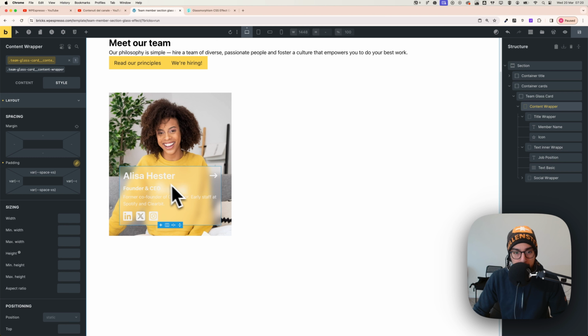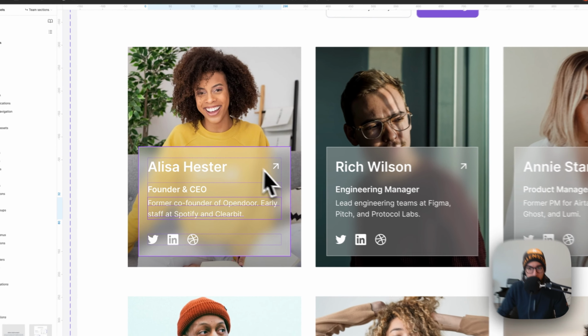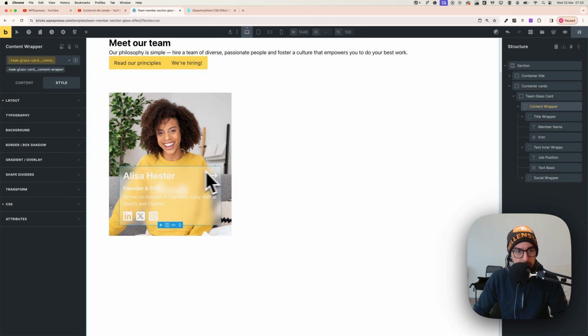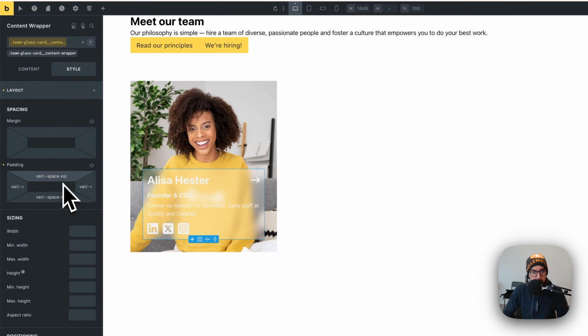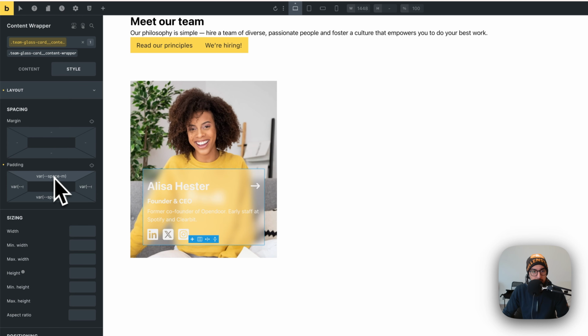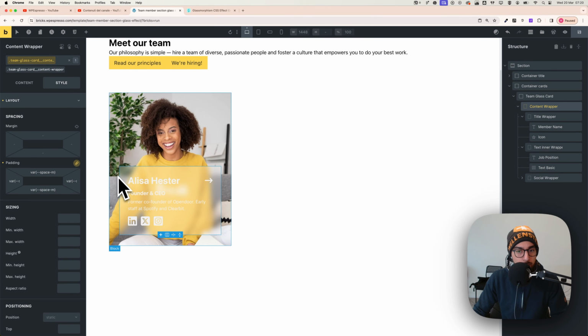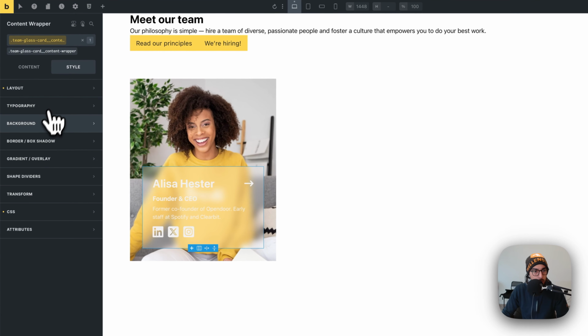So another thing we need to do now is to basically add our corner radius. I'm not sure in the design. Yeah, the design doesn't have corner radius, so we can keep it like this. I only noticed that the design has more spacing in it, so you can just change the spacing to an L or an M in this case, and then just click twice here so everything applies, and now looks a little bit better. And also then we are going to add some border.